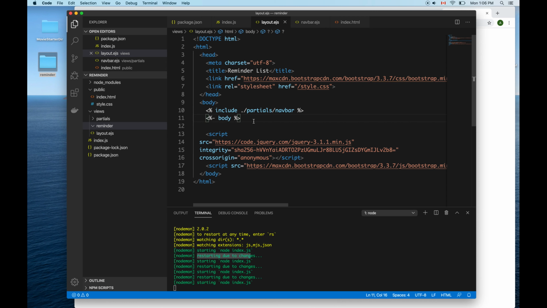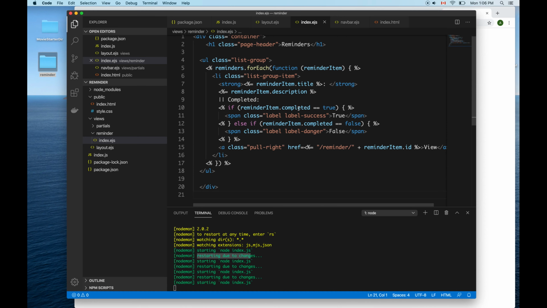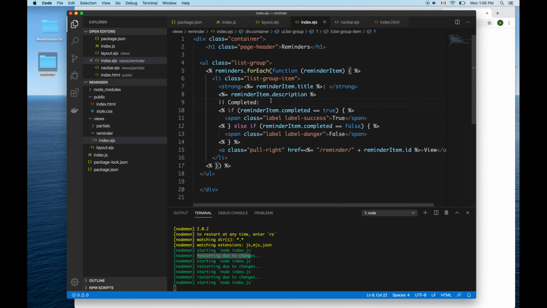Okay? So now, obviously, what you probably can guess is inside our reminders directory, we need to actually go ahead and create some files. So now the question becomes, what exactly do we want to put in here? I'm going to create a few files right now. I'm going to create an index.ejs, and let's just start with that for now. Inside of here, I'm going to put a bunch of code. Now, don't worry about this. This probably looks a little bit crazy right now, but I'm going to come back to this in a moment.